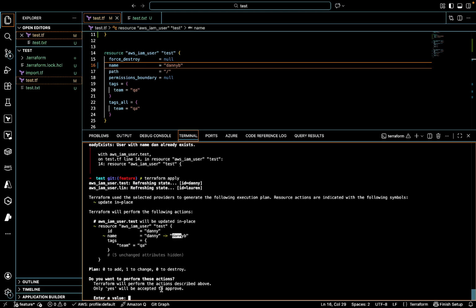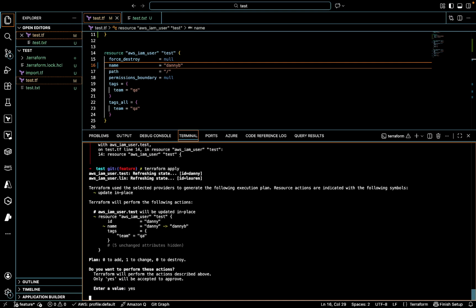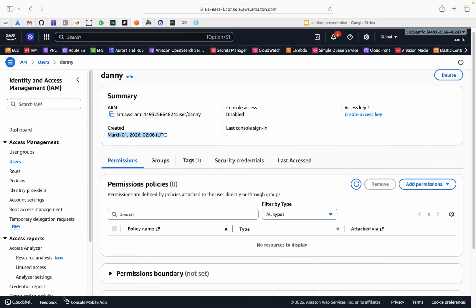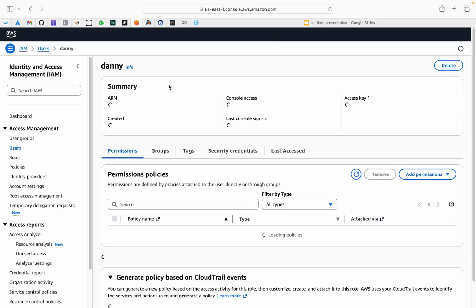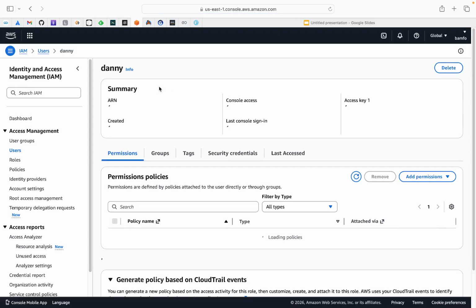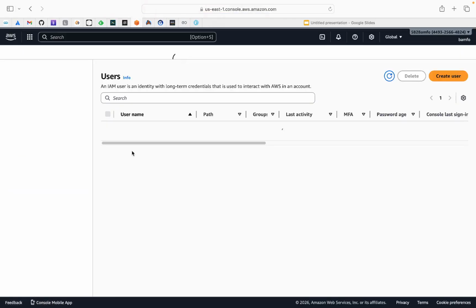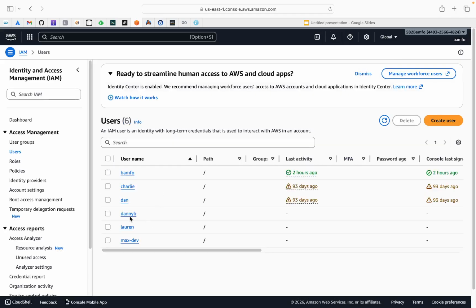Then the B. Let's go yes on this. Enter. And then that's it. So we can have a look again quickly. Refresh that. Let's go back in here. So there wasn't any Danny, so we have Danny B.